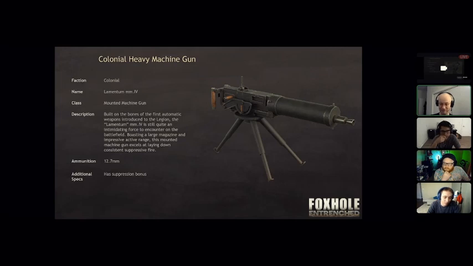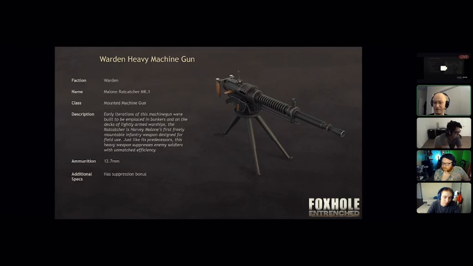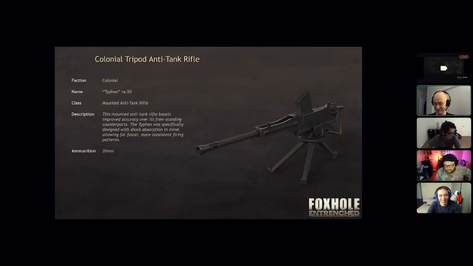But the Wardens also need something, and if you can switch to the next one, they are also getting their own heavy machine gun. The stat differences between the two machine guns will be similar to the two different light machine guns and medium machine guns. They will have different stats on them, different damage and ammo and rate of fire. But both factions will finally be getting their tripod heavy machine gun. Cool. Yep. And in addition to that, the Colonials are also getting their anti-tank rifle, a tripod-mounted anti-tank rifle that has a higher rate of fire. And I'm not sure about the range difference, if there is one, but regardless, they finally have one.